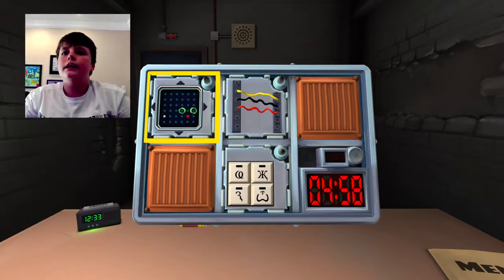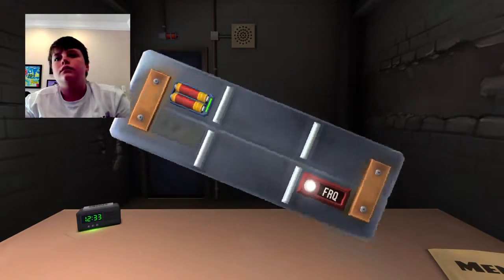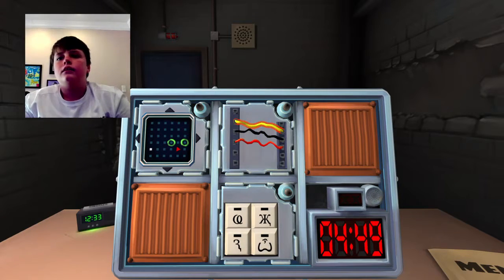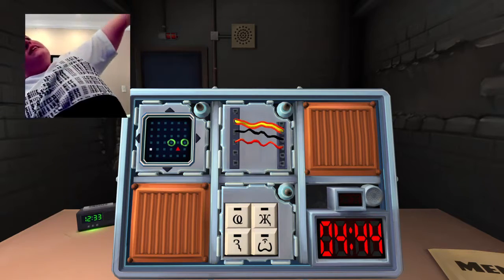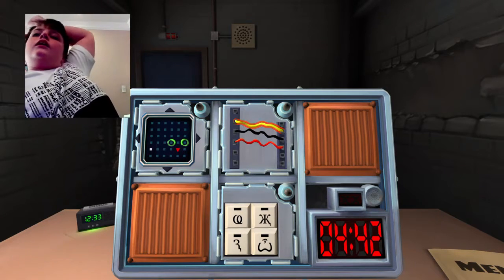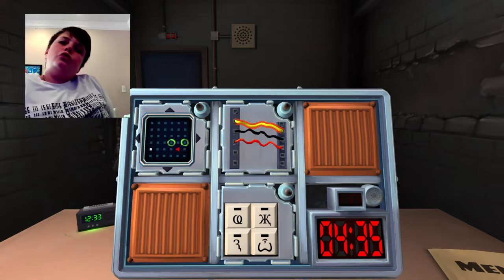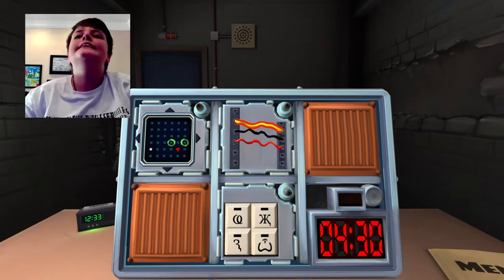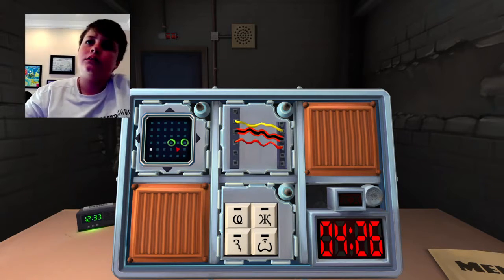Okay, there's a maze and wires and the symbols. Okay, do wires first. Yeah, there's three wires. Are they normal wires? Yes. Okay, three wires. Are there any red wires? One, at the last position. Is there more than one blue wire? No, there's no blue wires. It's yellow, black, red. Oh, okay, cut the last one.